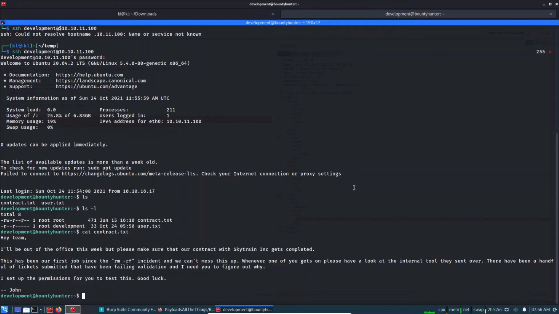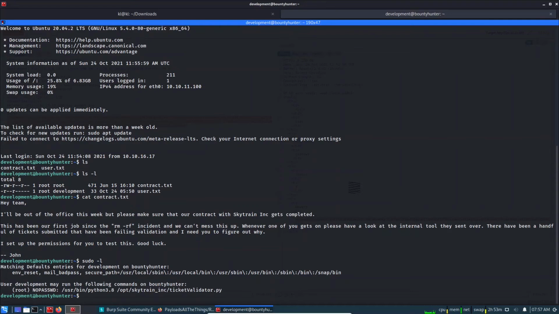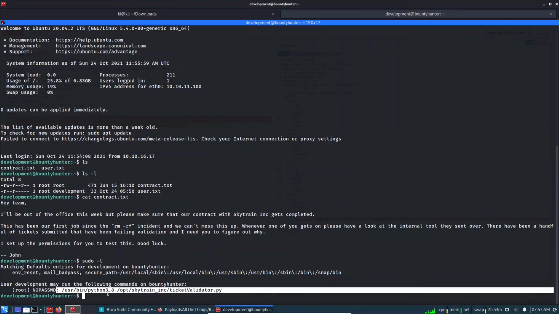So let's check one more thing, is to use sudo -l. We already have the password. So you can see the ticket validator for SkyTrain Inc. and the permission is already set up because we can run this Python file.